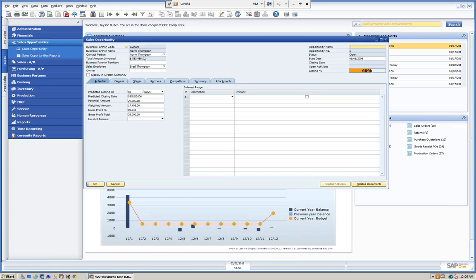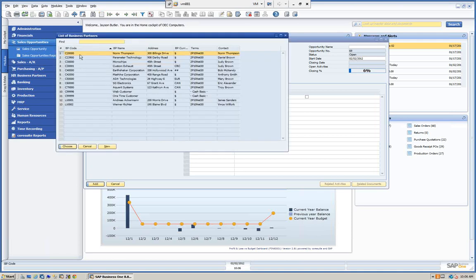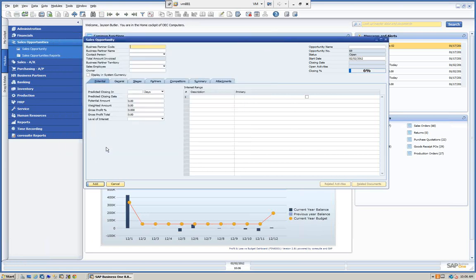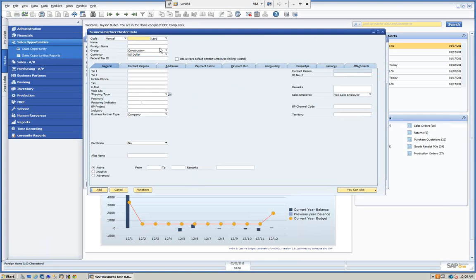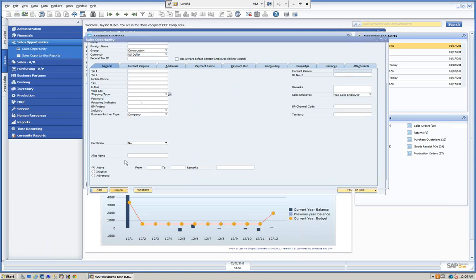So again, we can set up our sales opportunity. We can go here and define the business partners that we want. If this was a new opportunity and we tab, let's say we don't see anybody that we want here, we can see our 2 leads, we can go to New, and by default, it will open up the business partner and define that as a lead.